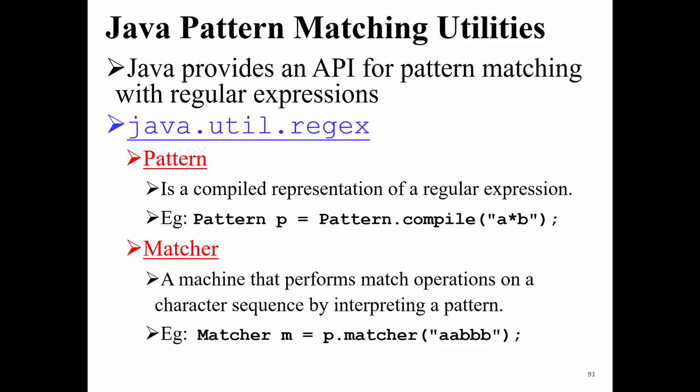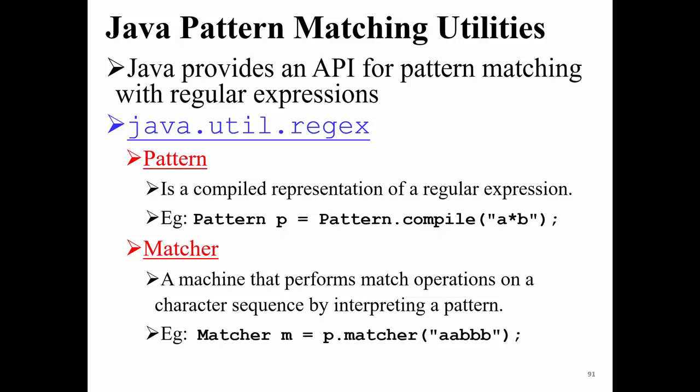So this Pattern object, we're going to keep in our mind and use from now on. Another object is the Matcher, the one who's going to really do the work, the hard worker, the agent, who's going to take this regular expression and try to match it in your string. It will let you know if it finds it or not, and if it finds it, where. But the Matcher cannot do anything without the Pattern object.